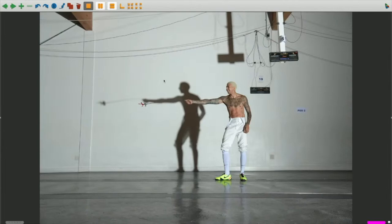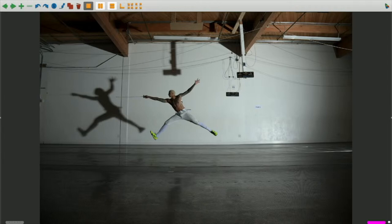I just thought this was fun and a fun little personality shot. So I might grab that one as well because it's a pretty fast edit. I kind of like this, even though there's not light on him. If this was all white around here, and then I crop it about right here, I would like this a lot. I like the silver on the bottom here. I'd probably crop it into this being the bottom third of the shot, and then just having the second two-thirds of it up here. But for now, I'm not going to edit this one. I think I'm going to move past it.